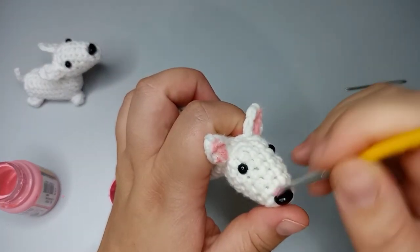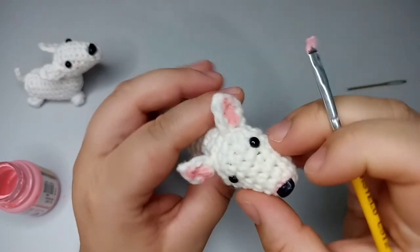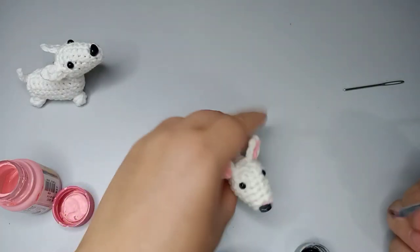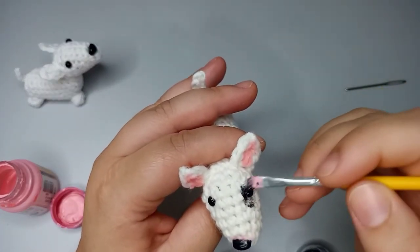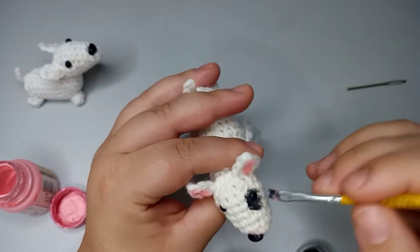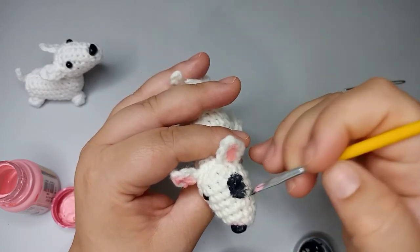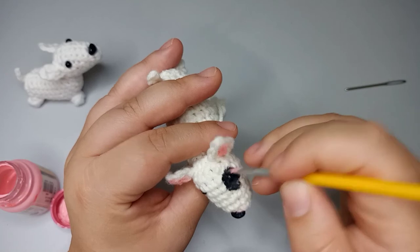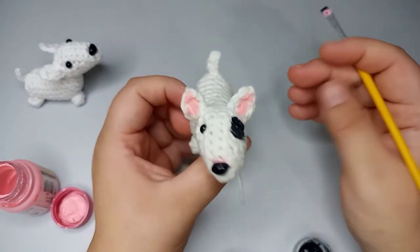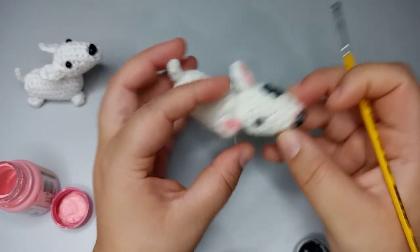So if you want to do like a detail here, close to the nose. And I think I'm going to make one of the eyes also in black. So just a little detail I'm going to add here. So the Bull Terrier has all different kinds of patterns. So I think it's easier to do it like that, because some just have like a tiny little spot. So there you go. If you have a Bull Terrier, you can do it like your pet is, by painting just the areas that it is spotted.